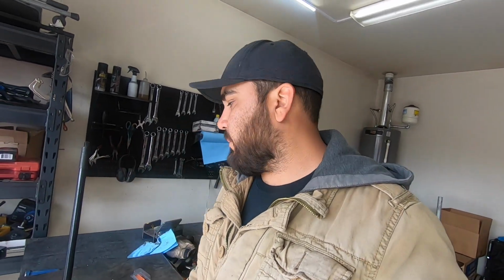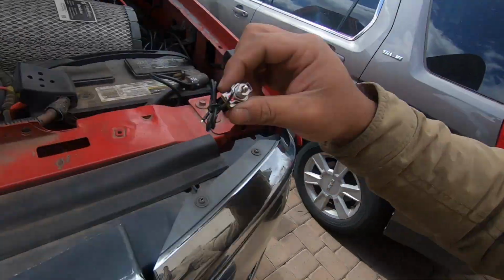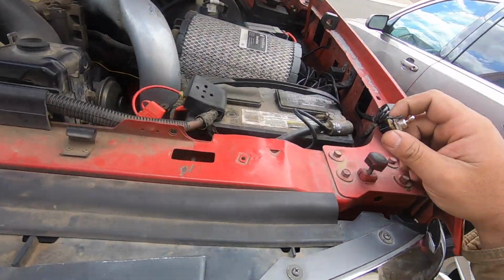I know that sometimes I don't, but I'm basically just installing this to be able to turn on and off the pump whenever I want to. And knowing myself, I know that I'm gonna forget to turn it back on sometimes. And the easiest way to do this would be just to splice it in the middle right there and just leave it where it's at.